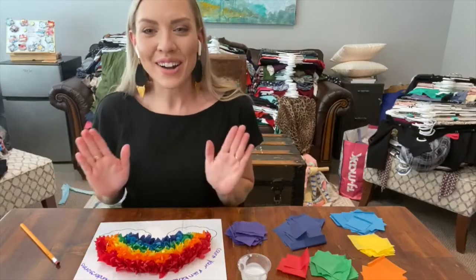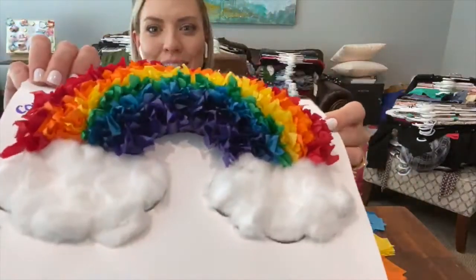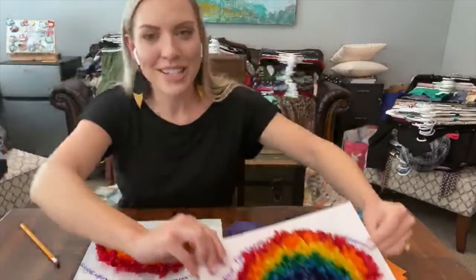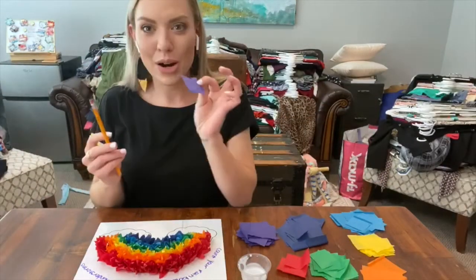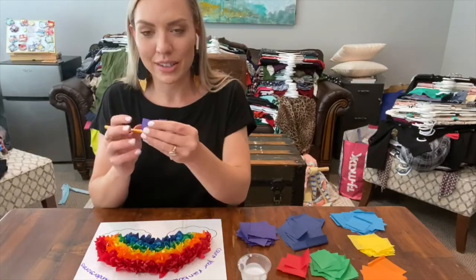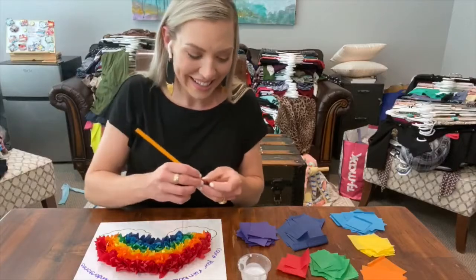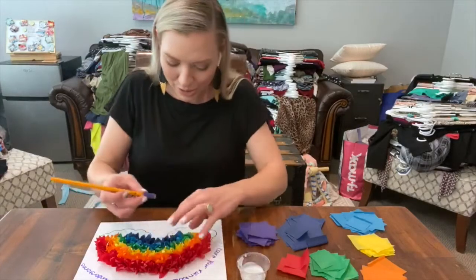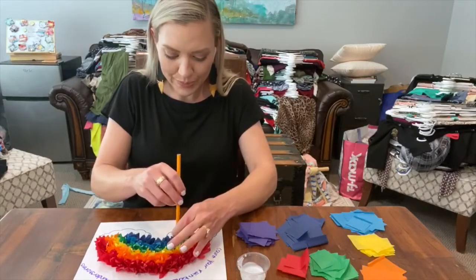Alright, we are on our final row, which will be purple. It's not a very big row, so it shouldn't take you too long. You can take your eraser, your purple tissue paper, do the same thing we've been doing for the whole project. You're going to push back your indigo and put in the purple.